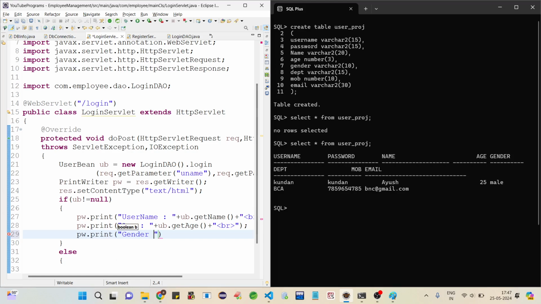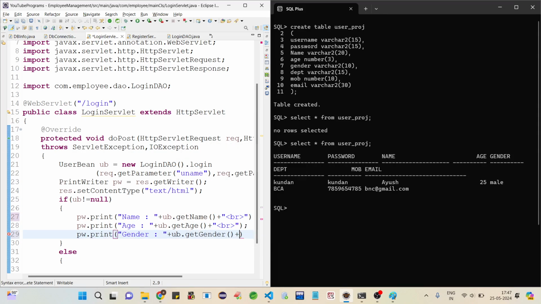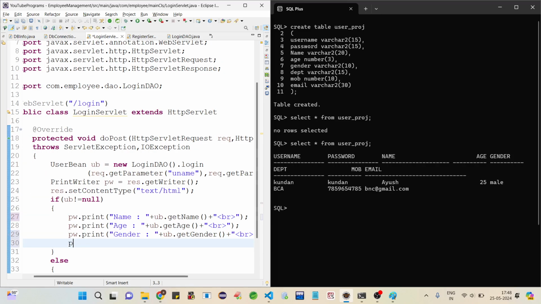Gender plus get gender, department uv dot get department.